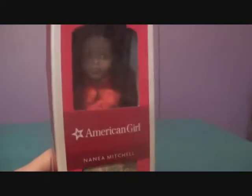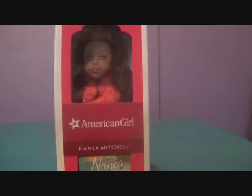So I've wanted a Nanea mini doll since I got my big one, who is right over here. Except all of the mini Naneas I saw had really weird faces. I'm not sure why. But this one is actually really adorable. Just look at her. Kind of hard because of the glare. But she has a really cute face. And I'm so glad that I finally have her now.